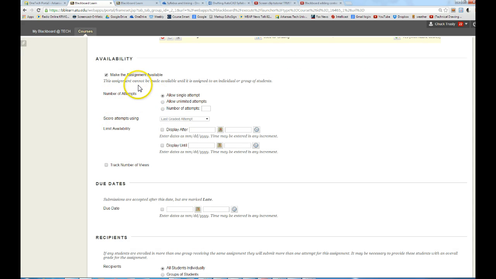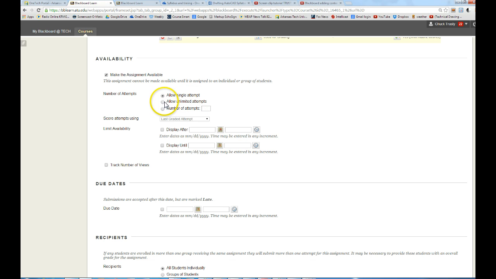Same thing here. Now this is allow a single attempt, allow unlimited attempts, allow a certain number of attempts. Now what this is, the student goes in and they click to work on the assignment, and if they don't finish the assignment, then they're not allowed to access that assignment again.